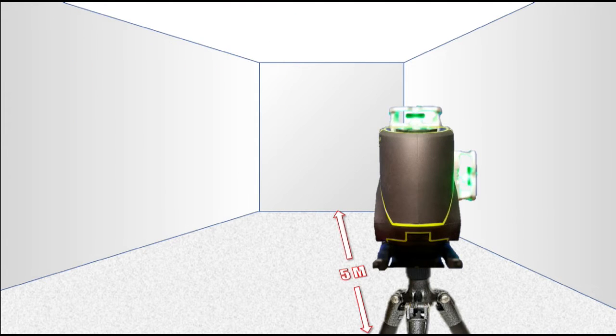Place the laser level five meters away from a wall, and about one meter away from another wall, perpendicular to where you will be taking measurements. The distance to this second wall is not so critical, but should be at least one half meter. Also note that this will be used as a reference only, but it will help to ensure the level surface or tripod the laser is sitting on is not tilted, which could give erroneous dimensions.